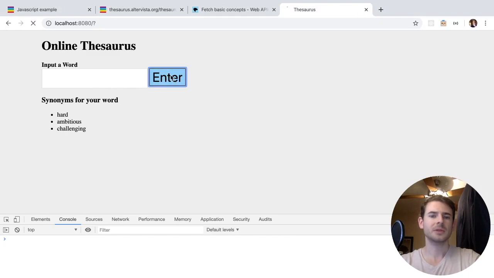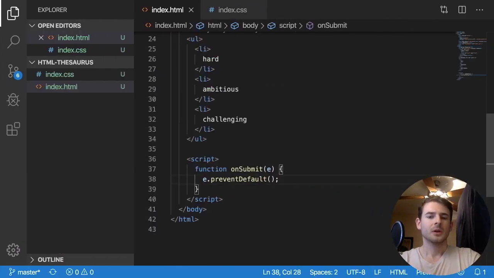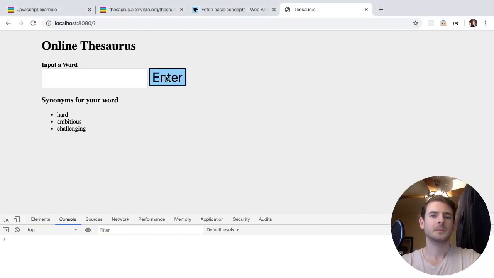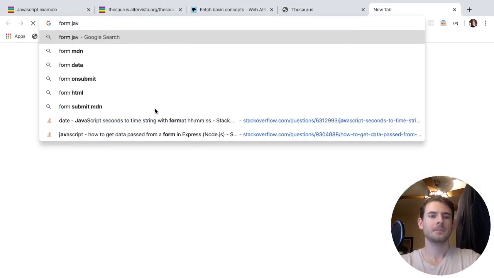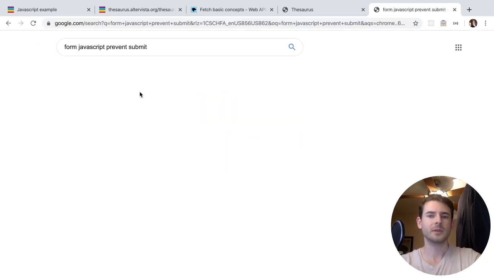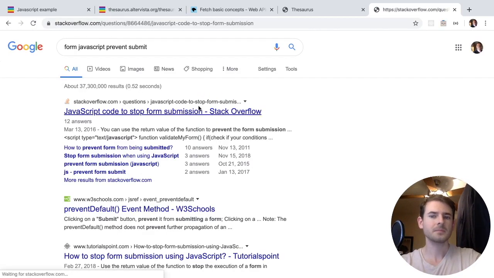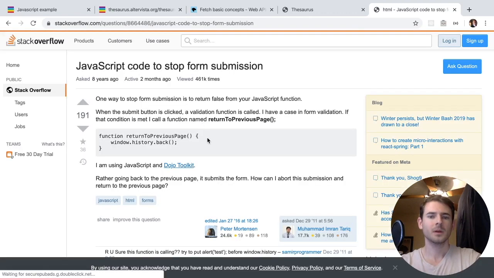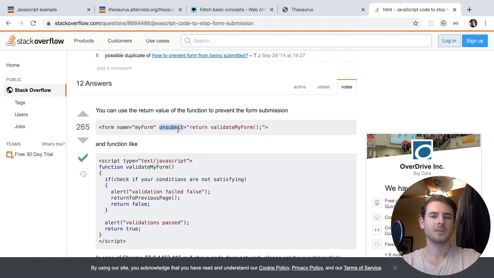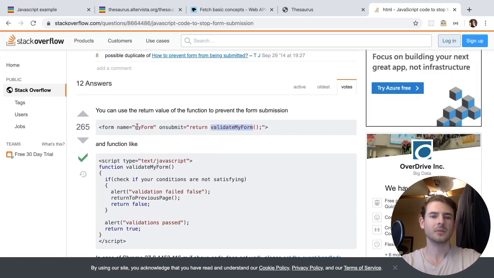And it's still refreshing our page. So that's unfortunate. So I'm going to Google it, because I'm pretty sure that's how you do it. You're supposed to do e.preventDefault. On submit, return, validate my form.